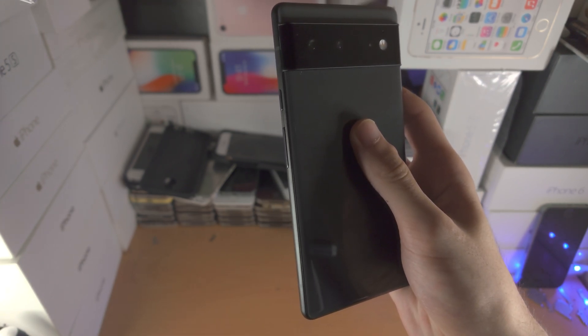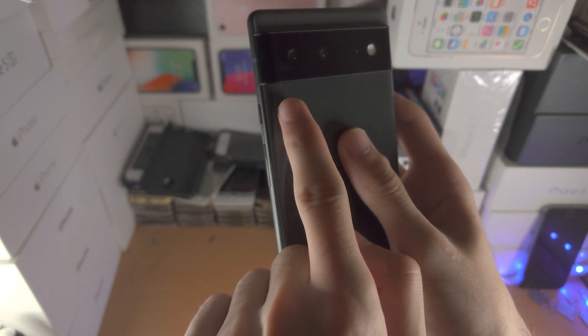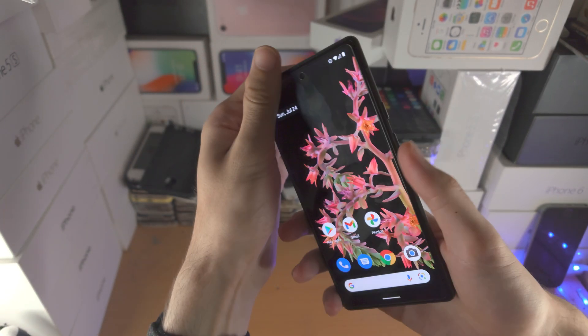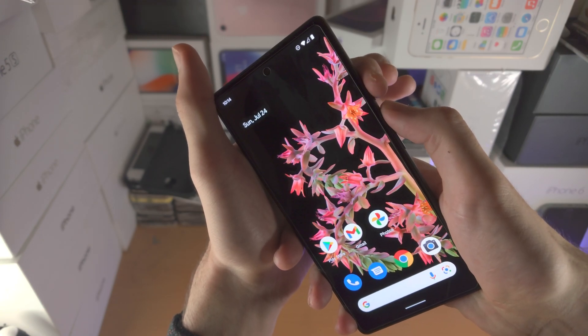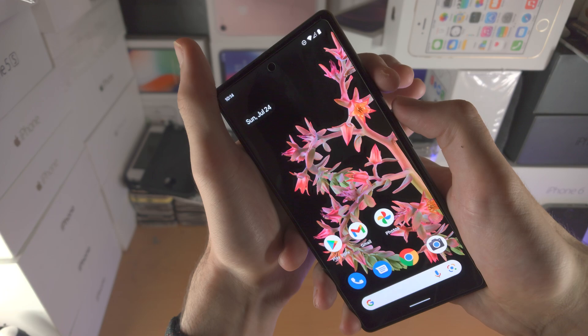What you may not know is if you want to turn off the Google Pixel 6, you need to click and release — not just the power button on its own, but power and volume up together. So I'm going to show you this right now. You can see the power button here, volume up button here. Click and release, not click and hold — this is click and release. So I'm going to click and release the power and volume up.